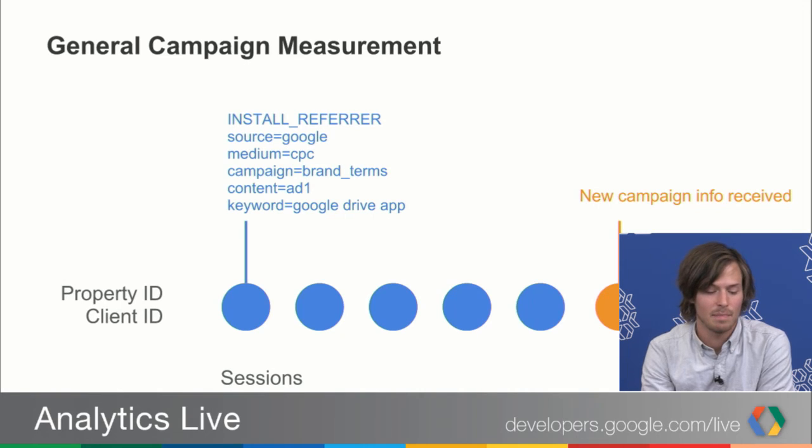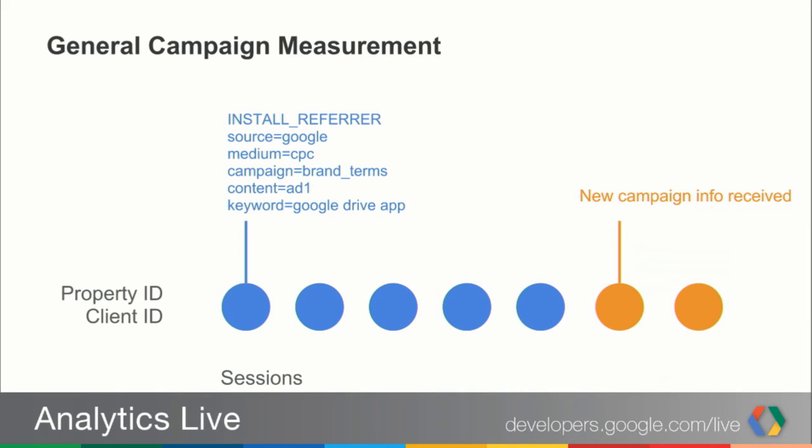And just to show you what's going to happen, to return to this slide, what will have happened is that you will have, up until that point, all the sessions that the user had in that application will be attributed to whatever was sent through at install time. And then as soon as you do that next attribution step, so if it's a deep link or whatever else, as soon as you call set campaign and then send a hit, all of that session and any subsequent sessions will be tagged with that new source.